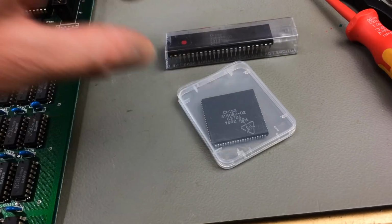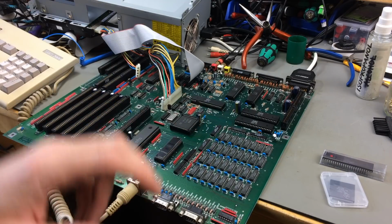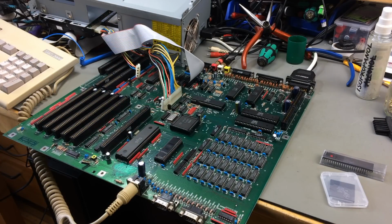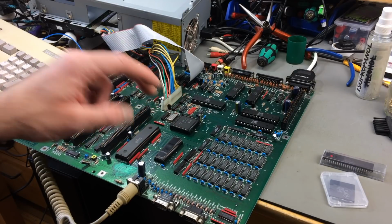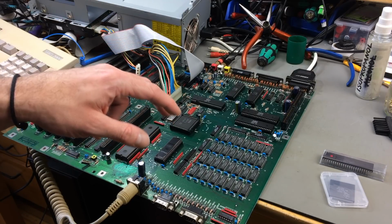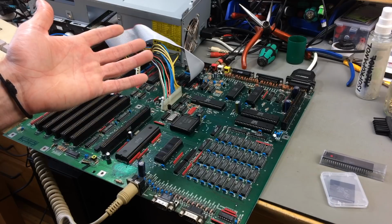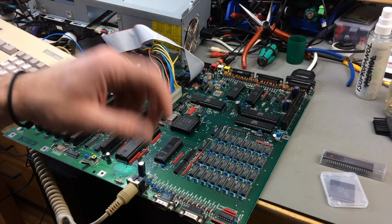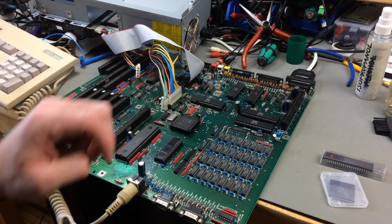So let's do it. The benefits of ECS really are having more graphics modes, like a super high-res mode and stuff like that. And also you can switch between NTSC and PAL with a little menu if you have a Kickstart that's, I believe, newer than 2.04. Actually, Kickstart 1.3 will work in this system, but the ECS graphics modes have to be addressed in software, which I don't believe any software really does. So if you want to use the ECS graphics modes, you have to use a newer Kickstart ROM.